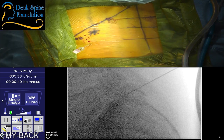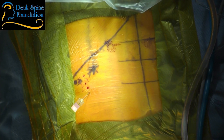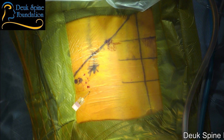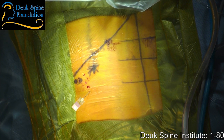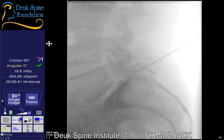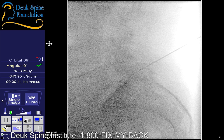Let's come south a little bit, just a small bit, and let's get the table up a smidgen. Good. Let's see where we are. Our end plate seems to be lined up nicely. Right? Are you seeing any rotation there? I'm not. No, I can see.